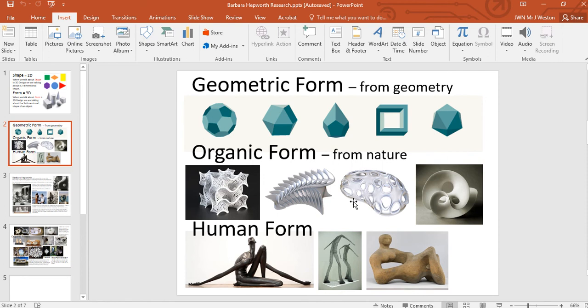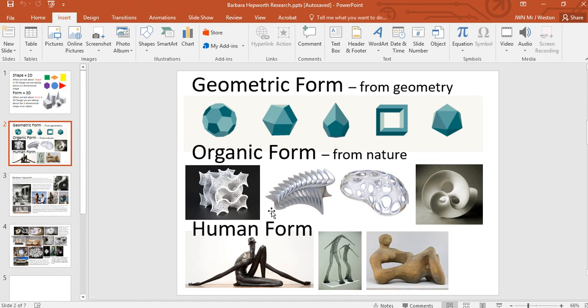So they're not specifically replicas of something that comes from nature, but you could recognize the structures used in these organic forms as being from nature. So you could say that this was kind of like a coral, sea coral, or a sea sponge because of the holes. You could see this as being almost like a spine of some sort. You could see this as almost being brain shaped, and it's got these holes which are not regular and not the same. They are organic in themselves, and then you've got this other form here which is almost shell-like in its form. So organic form from nature.